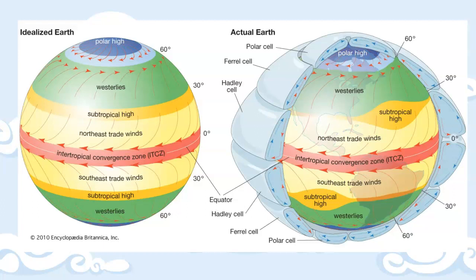The southern hemisphere has the same cells in the corresponding latitude lines. However, the winds in the southern hemisphere vary slightly in the sense that they come from the South Pole as opposed to the North Pole, and they are deflected in a different direction due to the Coriolis effect. Now, I have mentioned the Coriolis effect a few times, but what is it exactly?